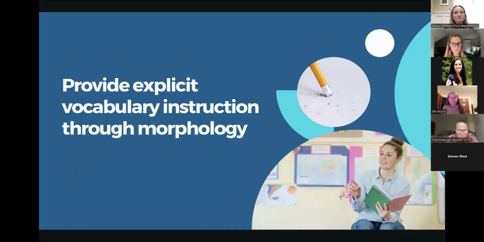So think about the word restarted. Restarted actually has three morphemes. A morpheme, its definition is just the smallest unit of language that has meaning. So the two letters RE put together, that's a morpheme. Re means again. So to restart something means to start it again. And restarted has the ED, and that tells us that something was started again in the past.